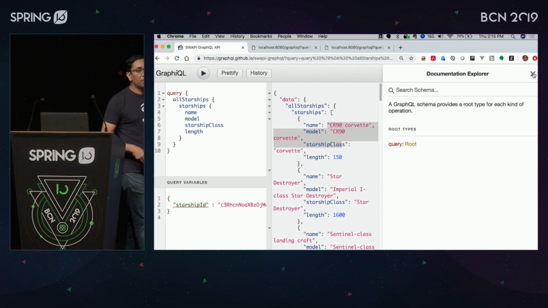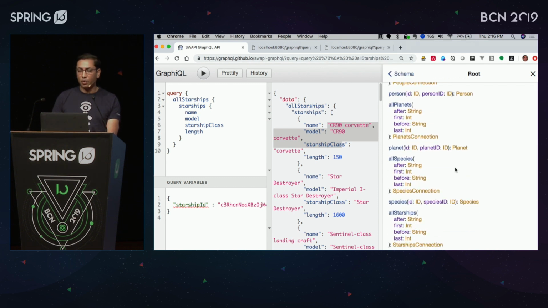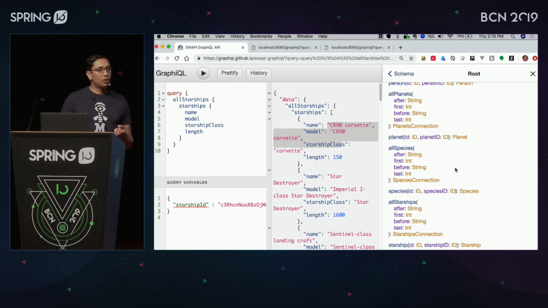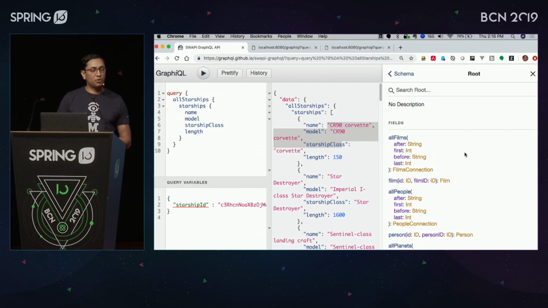And if you have a developer who's not on your backend team where the GraphQL is actually produced, your front-end developer, whether a mobile or web developer, can actually come here into this GraphQL Explorer for your GraphQL endpoint and have a look at actually what all is exposed through your GraphQL API. Right? So you can see that in this specific demonstration API, we've so far been looking at starships.